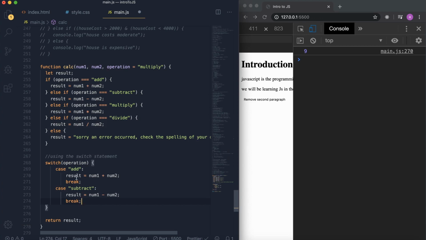Okay, don't forget the semicolons over here. After the case it is colon, but after this line and then the break line, it is a semicolon. All right, and then you continue with the other conditions as we have over here.